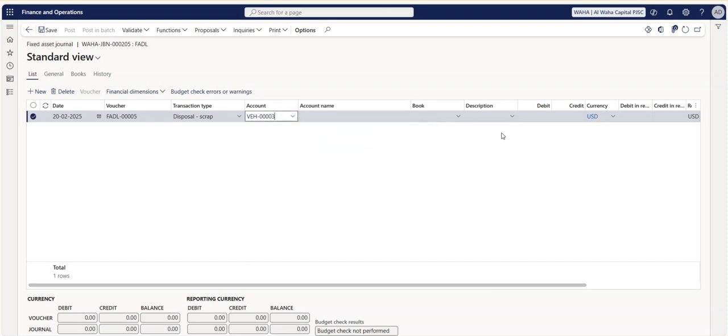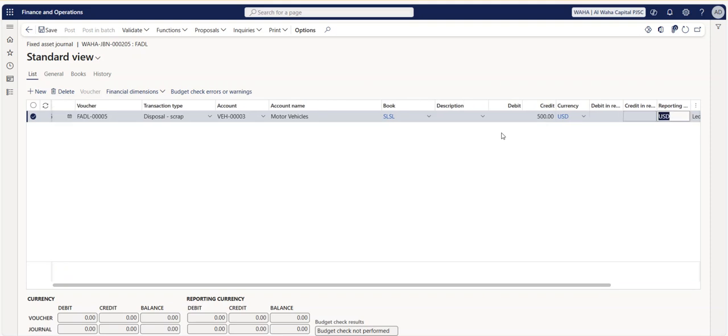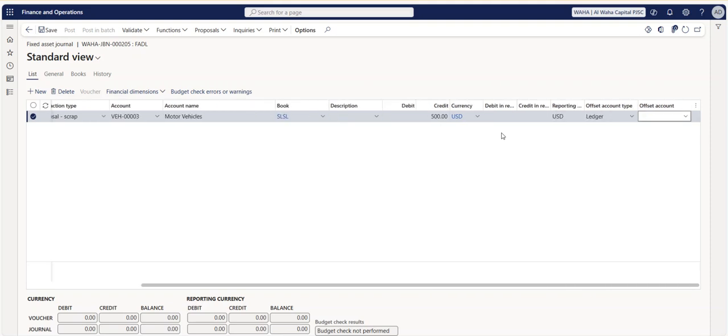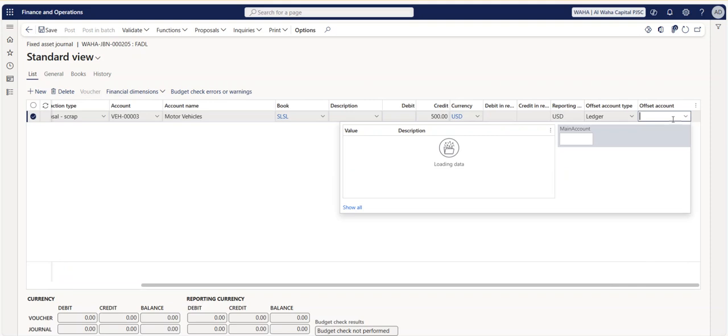Once you have selected the fixed asset, by default the account name and the book will be auto populated, and you can update the description, which is optional. You will enter the amount in credit, for example 500. After that, in ledger you will select the gain or loss account.